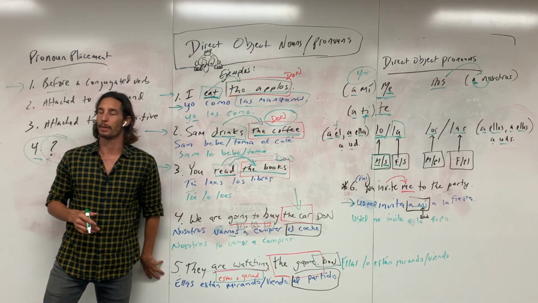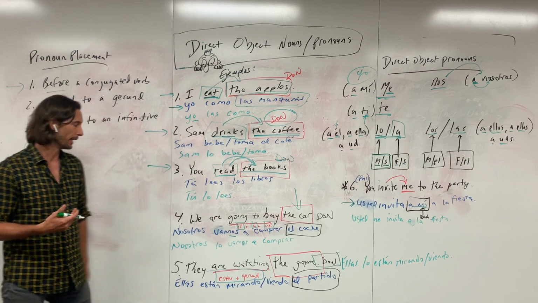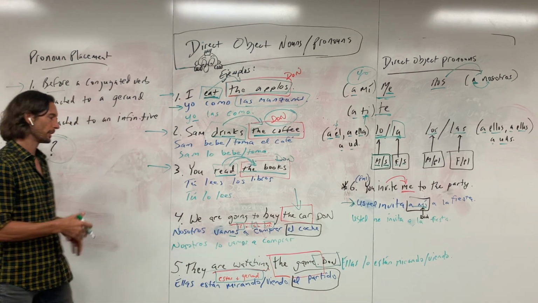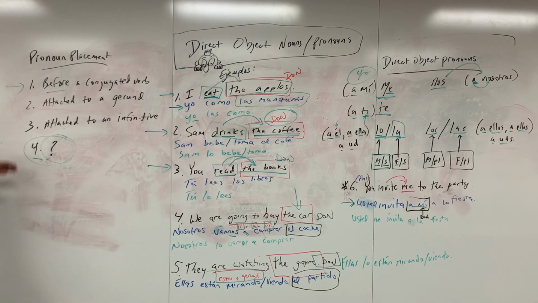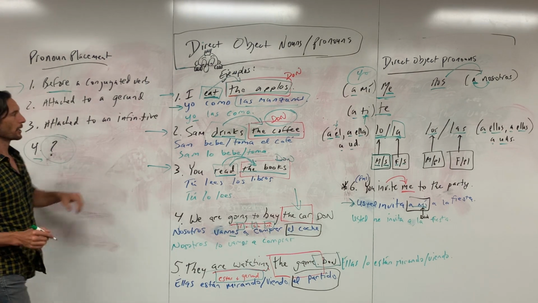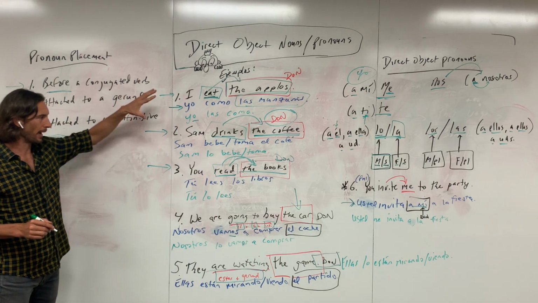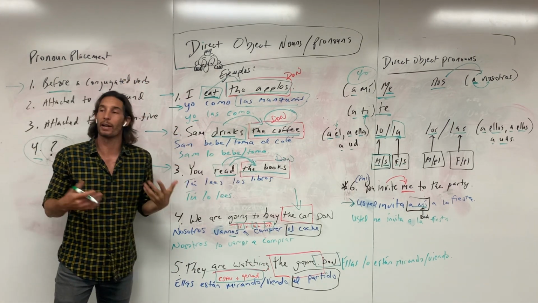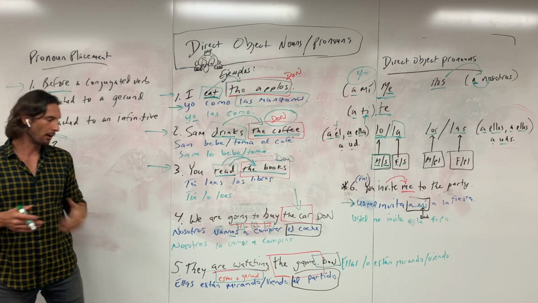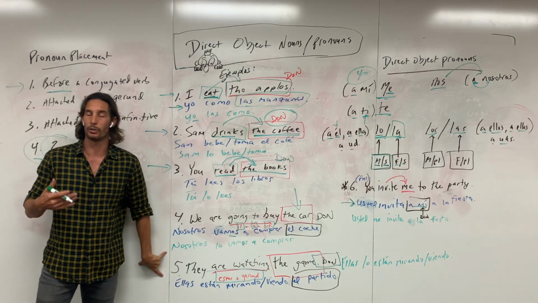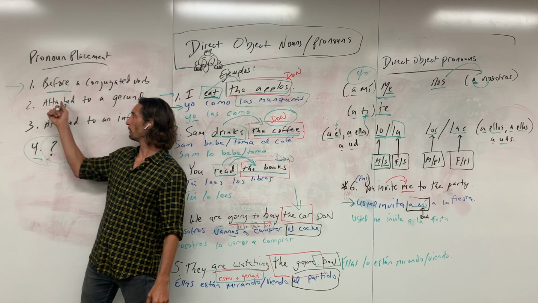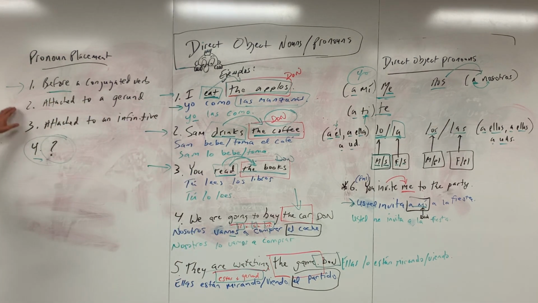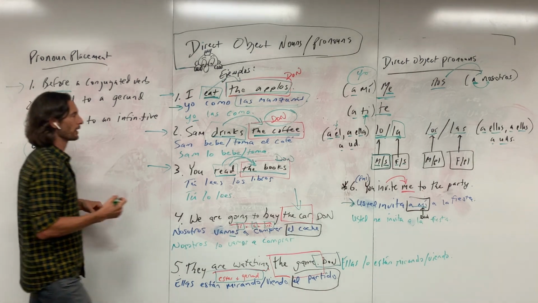So before a conjugated verb, and I'm also going to show you when we get down here that there's another way of doing it above and beyond before a conjugated verb. But we'll get to that when we get to 4 and 5. So, but again, before a conjugated verb. Anyways, just to go back to what I was saying, essentially 1 through 6 are examples of that. Now, again, 4 and 5, I'll show you how to do it a different way, which will show you how to use these. And so before a conjugated verb, here's our example.